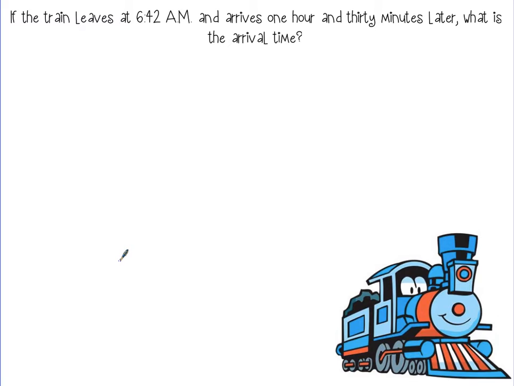Okay, so as a word problem, we can look at this and say, and I'm only going to do one word problem, because again, it makes more sense for you to practice than to sit here and watch me do it 100 times. If the train leaves at 6:42 a.m. and arrives 1 hour and 30 minutes later, what is the arrival time?